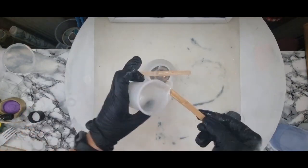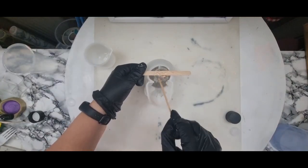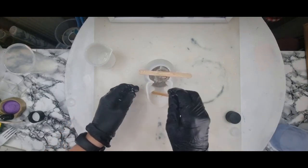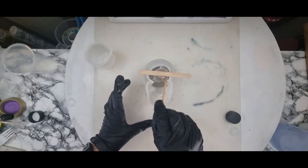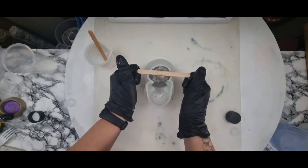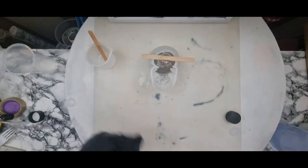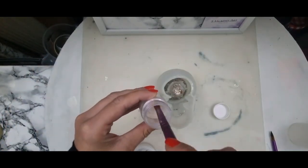So it was a bit of a challenge, because I did return back to this about 10 minutes after I poured it, just to keep an eye on it, and the ball had slightly turned. And I didn't want it. I needed that top part of that ball to be facing upwards for the next process of the completion. So yeah, it was a bit of a challenge to keep it not moving, but then I didn't want to move it too much while it was curing, in case I end up with creases or other bubbles.